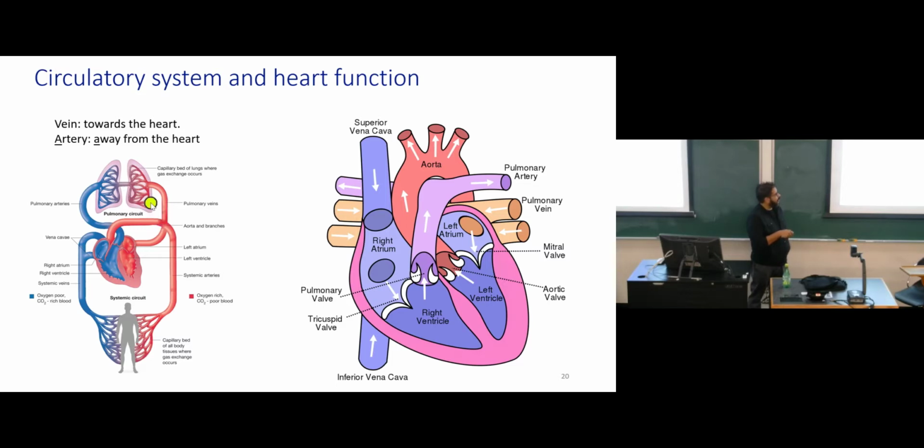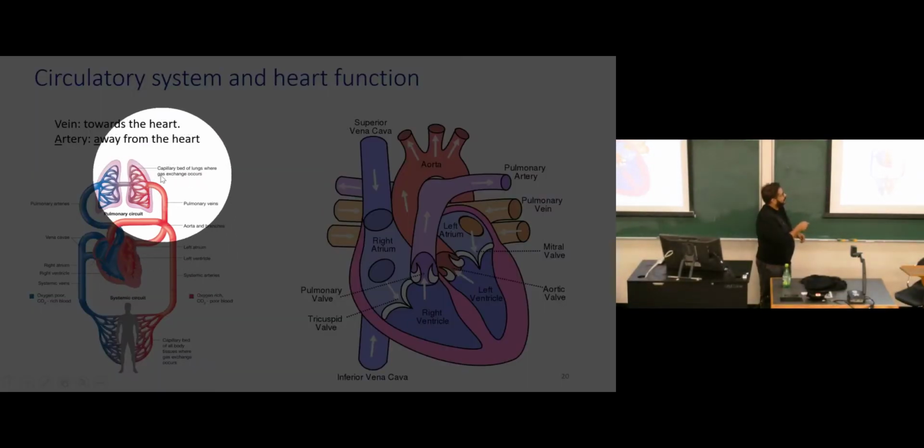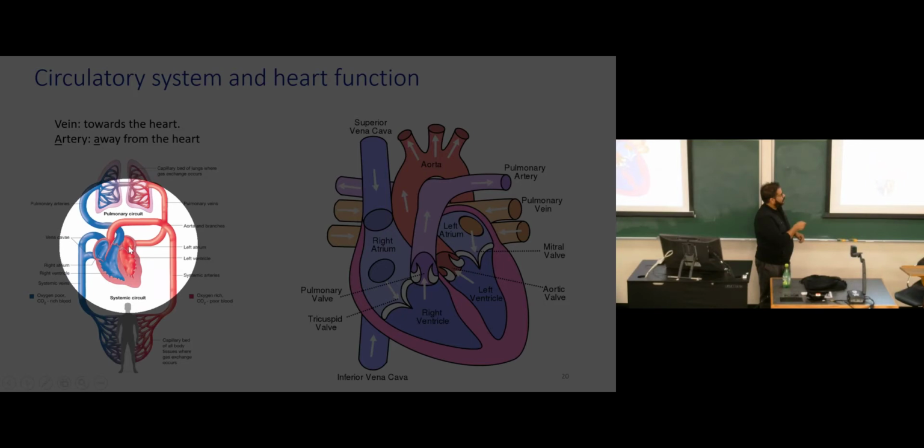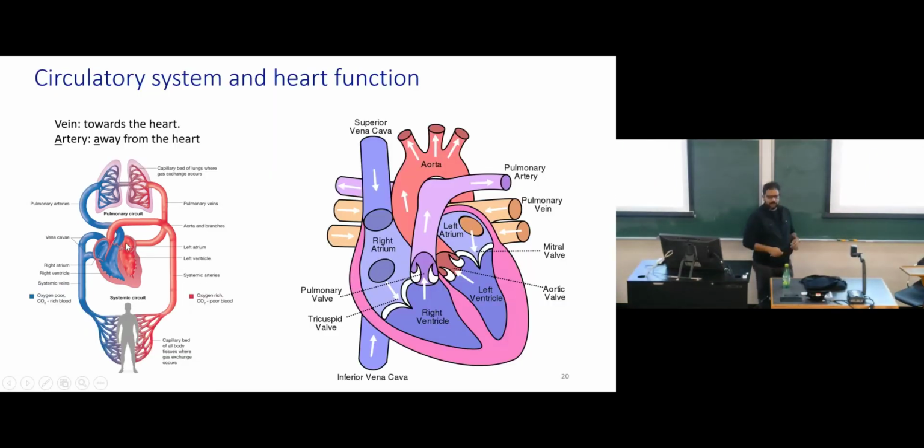So when you breathe in oxygen, it goes into the lungs, and in the lungs, the hemoglobin in the blood, the oxygen molecule attaches from the air and sort of gets absorbed into the bloodstream. And that blood is then sent from the lungs into the left atrium. Okay, so the top, this left atrium, this is where the blood is coming in. So it's coming in through these orange veins. So you have 2 entries because of the left and the right lung.